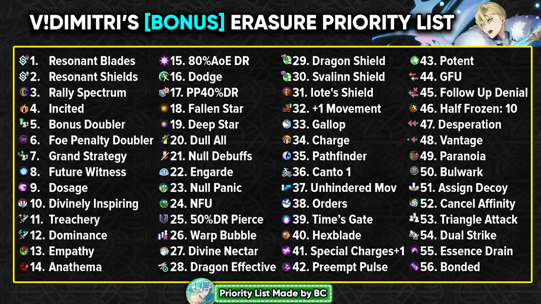So as you can see, Azure is going to be giving you that Resonant Blades and Shields, and he's going to be erasing those 2 status effects, and your really valuable effects like Bulwark or a Triangle Attack, Dual Strike, Potent, Preempt Pulse are really far back in the priority list. So these relatively low value status effects like Incited, the Resonant Blade, Shields are going to be going first.